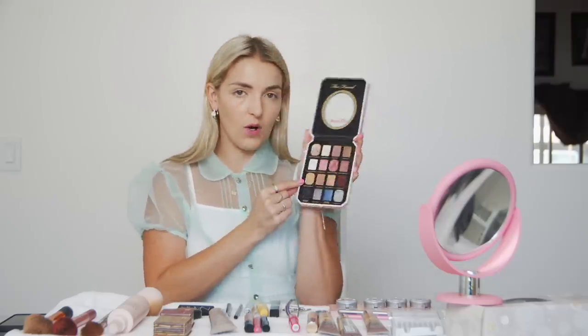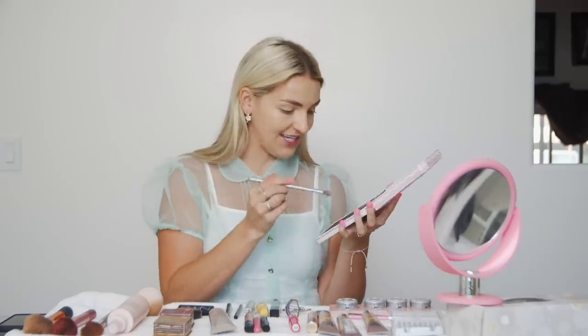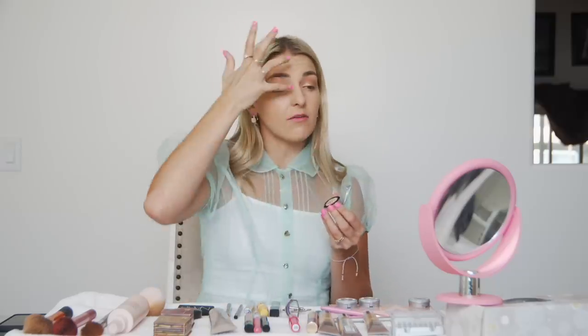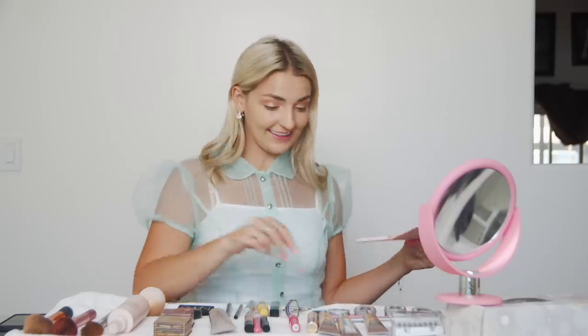I'm going to put a little lip balm on because I hate when there's foundation on my lips. Next, I'm going to do some eyeshadow. I really want a champagne-y gold look, so I got this palette from my mom's bathroom — there's a really pretty gold color in here — and I'm just going to wing this entire look and see how it goes. I'll start with a light-ish brown for the creases. That's a little darker than I wanted. Now I'm going to do this really, really pretty gold color. I definitely want my eyes to be sparkly on my big day, and I'll have gold jewelry too. My brushes are just not doing it today, so I'm just going to use my fingers. I want to put this champagne color up here and blend everything.